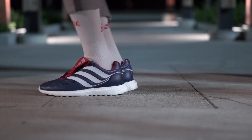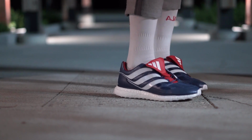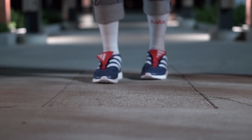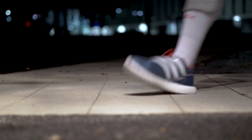Of course a handful of soccer sites got limited supply too, and I had to get my pair from someplace in Spain. I think, I honestly can't even remember, and I'm too lazy to sift through my emails and look it up at the moment. But shout out to my friend Jake Cardona once again. I'm gonna put up his Twitter handle and my friend Jake's Twitter handle. Definitely hit them up if you need help getting sneakers.